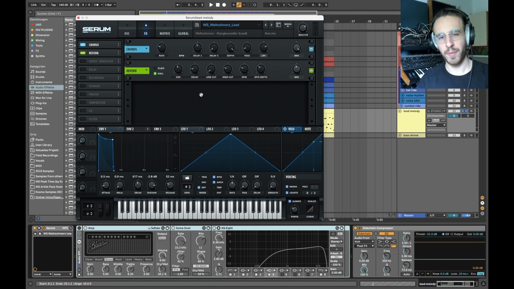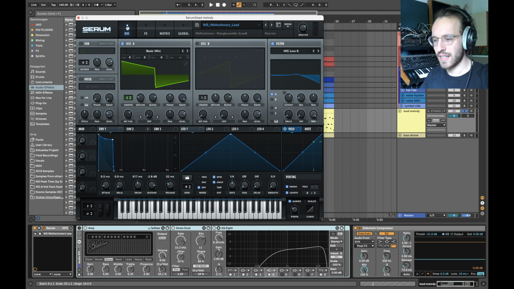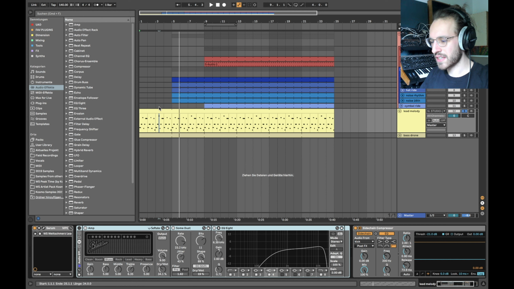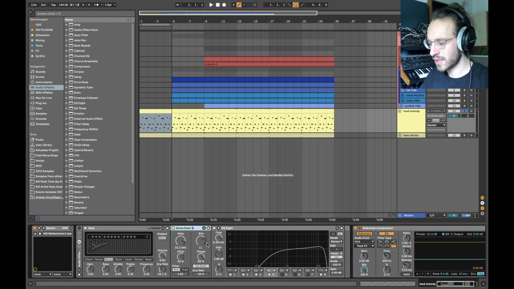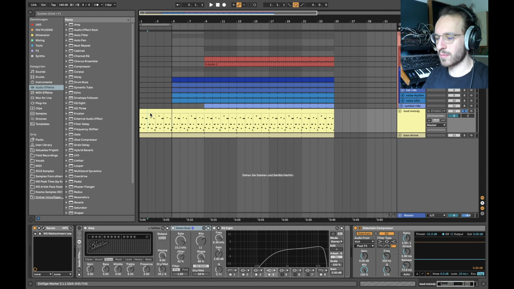Some reverb on top, and in general what you will notice is that this lead sound kind of gets pushed in the back, and that's very, very logical because the drums are so much up front. There is no space in the 3D imagination of our track for the melody to be up front, so we need the melody to be a little more in the back, and then it will make a nice atmosphere to these very hard drums. And to get the right tone here, the preset also works like this already, which is why I saved it like this, but also adding some amp here and also this redux just a little bit, some EQing to make it fit a little more.